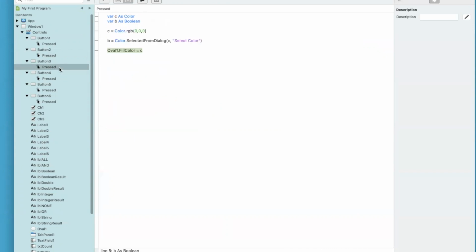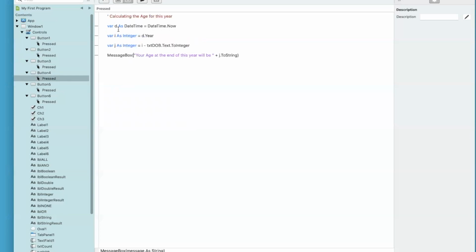For colors, the main thing here was selected from dialog. When you do color, select a variable, and of course, C is right here. C is of a type of color, right? Var as color. So then I give it an initial value, but otherwise C is selected from here and it's given to an object. And it could be to anything. I could have done a label, and give it this color one.